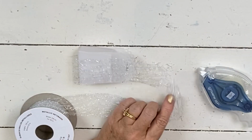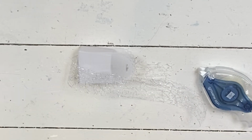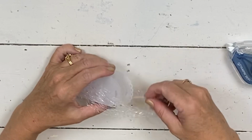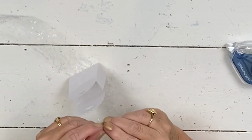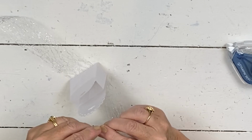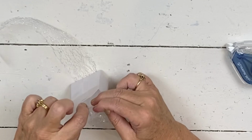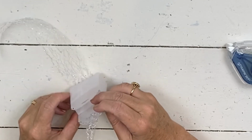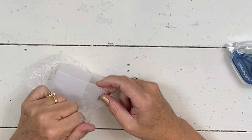And you might think it's a little late. If you order your Halloween stuff right now, then you'll get it. The shipping times right now are super fast. So go ahead and order it. If you order it by Monday or Tuesday of this week, you have plenty of time. Like I said, there's even that extra week, so till the 31st. Unless you need to mail your things to another country, they're going to get them.